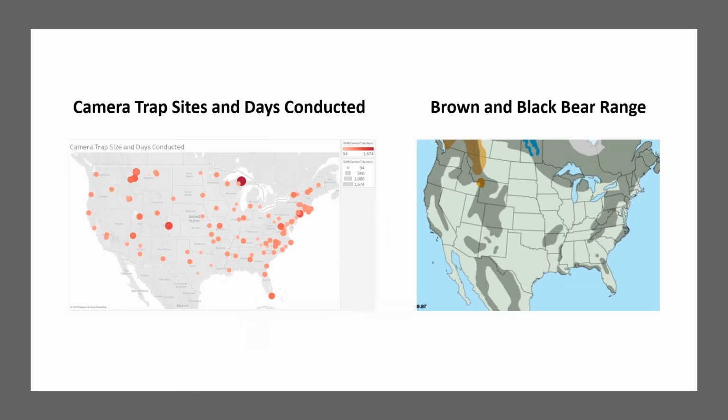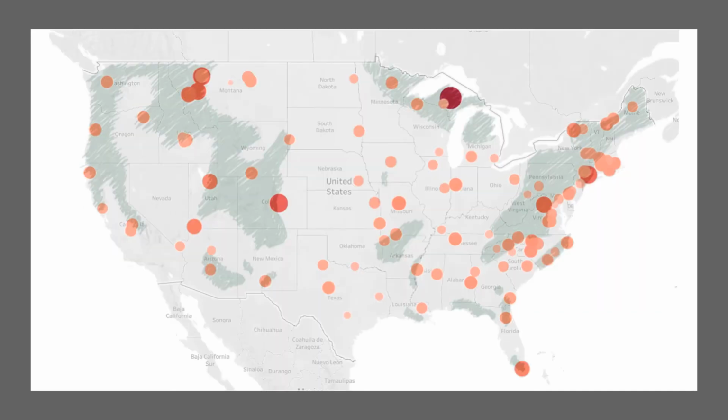Upon further observation, camera trapping sites did not seem to be evenly distributed across the United States. In fact, sites seem to be skewed in both location and in conduction days to favor the natural habitat of U.S. bear species. Out of the 109 research sites surveyed, only 67 of them had 1 or more apex predators. In 30 of those sites, bears represented at least 50% of the apex predators present, and in 11 sites, they represented more than 65% of apex predators present.